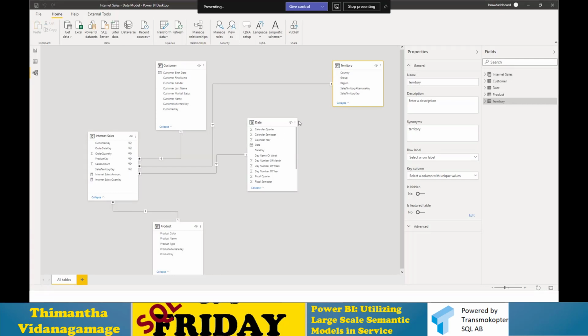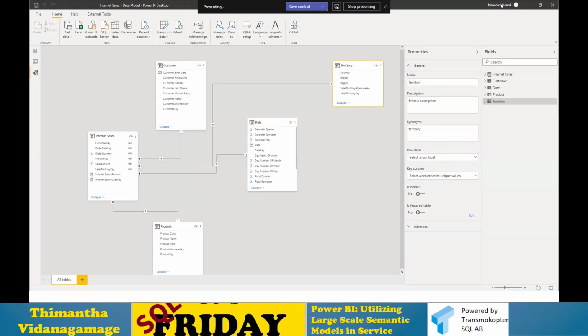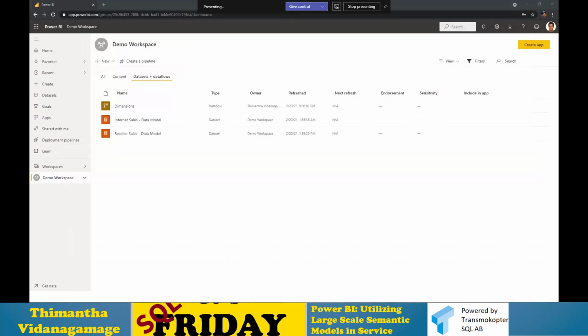And once I do that, okay, sorry for the inconvenience here. I think I have just logged in from another user account, but let me see if I can fix that soon. So yeah, I'll just log in from my respective account. So sign in from another user account, and I'll be typing in my email, and it should be good. Let's see how it goes.